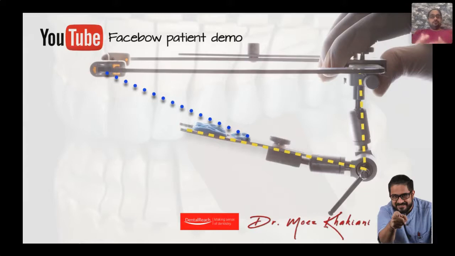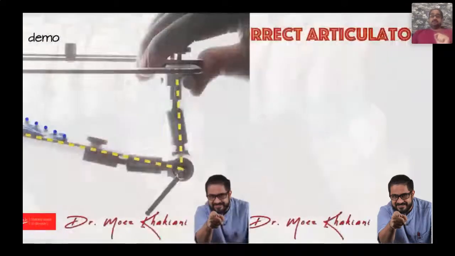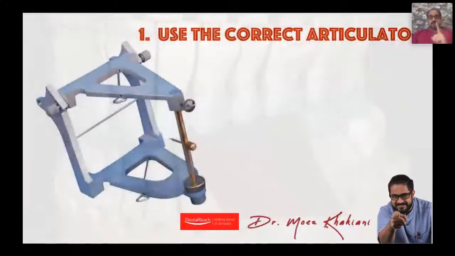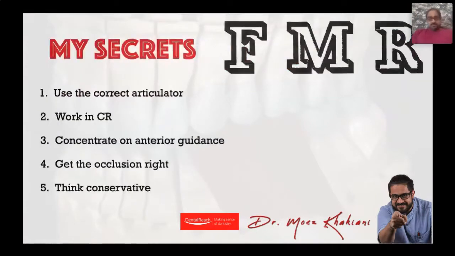So log on to YouTube and enjoy these videos, because semi-adjustable articulators are the first criteria for making full mouth reconstructions successful. Please do not fall prey to doing these on a 2-point articulator. Even mean value articulators do not serve the correct purpose because there is no Facebow transfer and you cannot customize the condylar guidance. So my strongest suggestion: start by using the correct articulator.